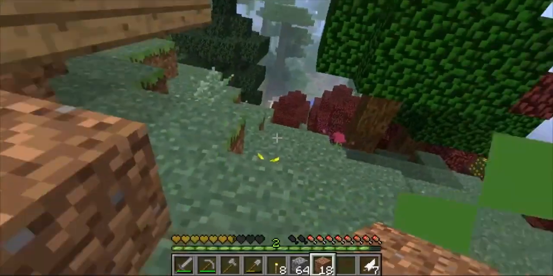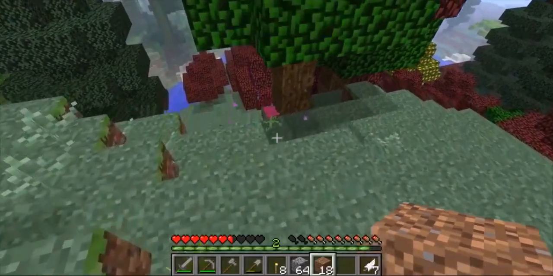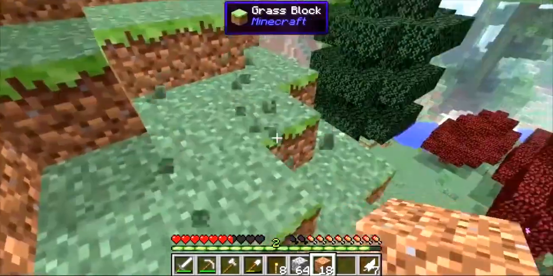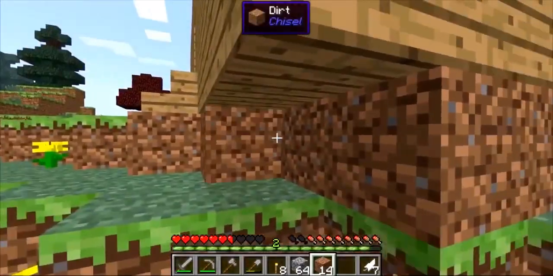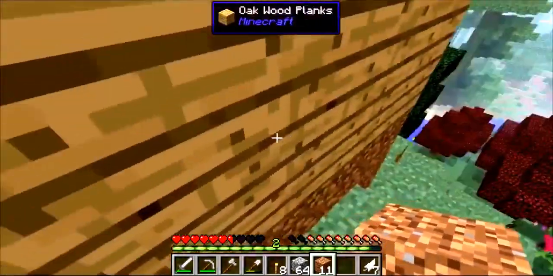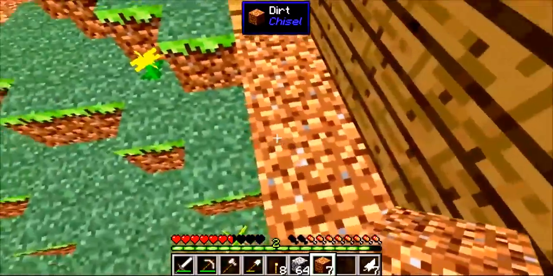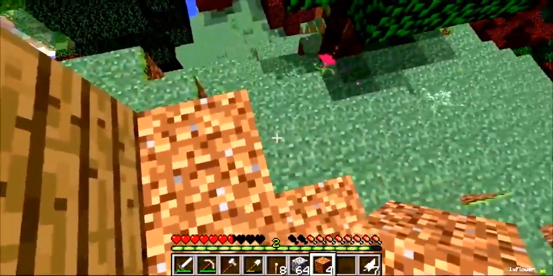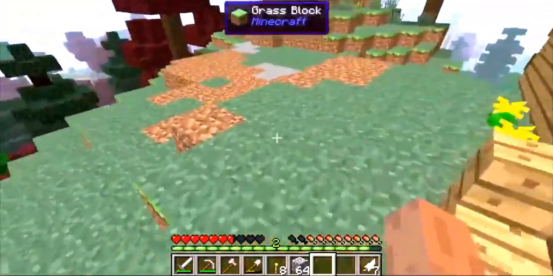Poisoning me. That's another thing. That's what kills me about this game. So, I want to just build this like so. Maybe bring this around. Our house is on a little bit of a mountain. I'm just going to fix it up like that.